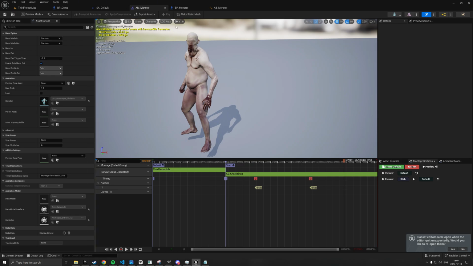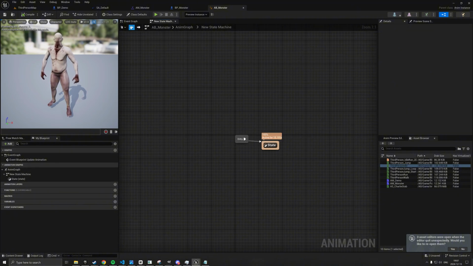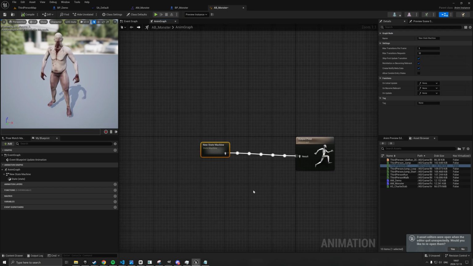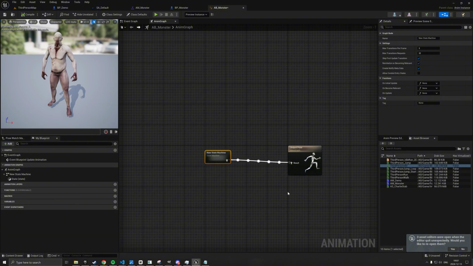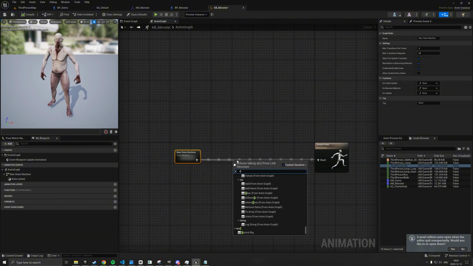So now I'm going to want to go back to my animation blueprint. And what I need to do here is make sure it actually uses the upper body to play the animation. So I'm just going to go back to the main graph, and then what I'm going to do here is cache this.